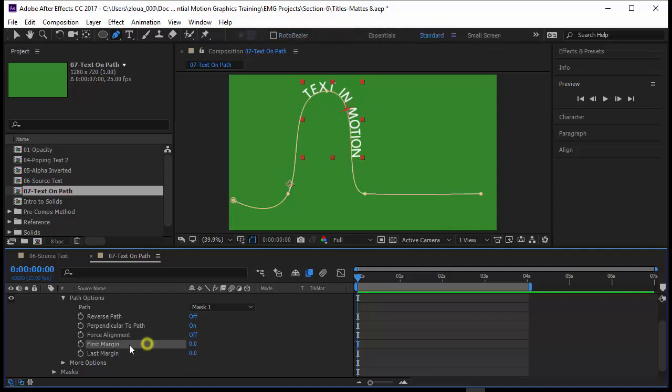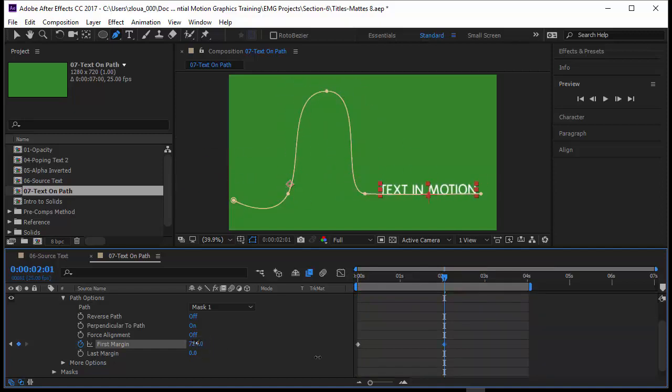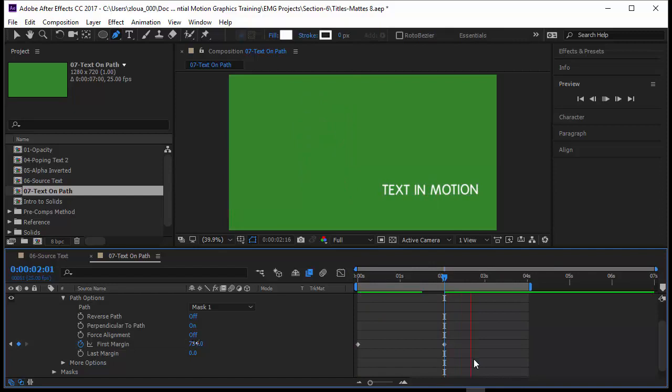Now, the animation starts with first margin and last margin. If you take first margin and scrub it to the right, it will go to the end. If you scrub it to the left, then it will go to the left side, as simple as this. So the negative value or the lesser values is where the path has started, and the positive values is where the path will end. So it's very easy, it's very simple. You don't care about the value itself, if it is 1000 or 2000. What you care about is the position of your text within your path. I can keyframe it over here and come to 2 seconds and click and drag it to the other side. Let's say stabilize here. Now let's run our animation and see.